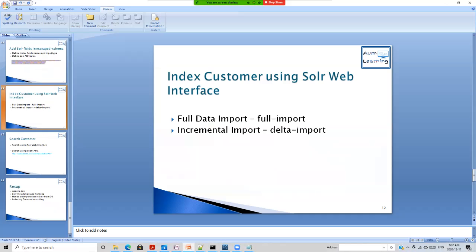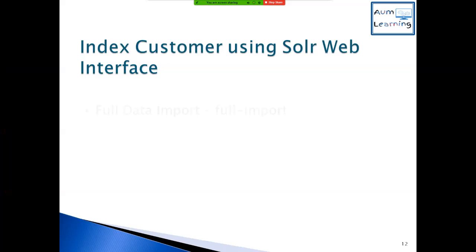So now the data has been indexed. We can go to the next step.